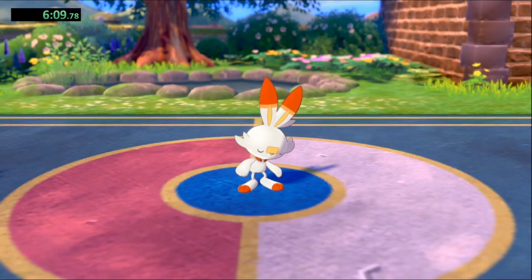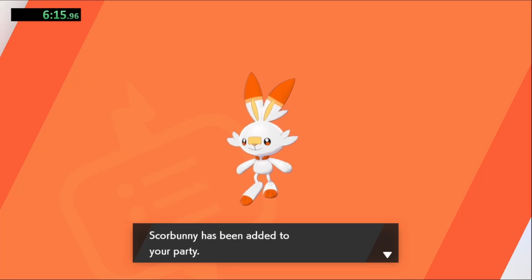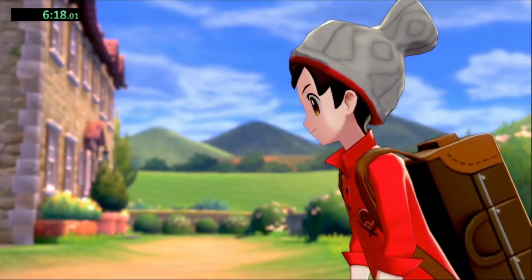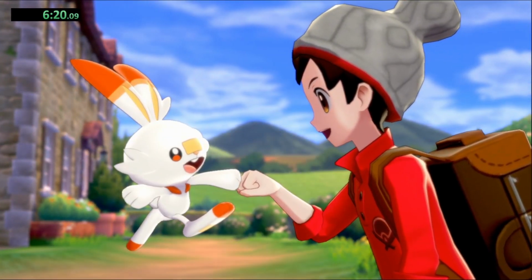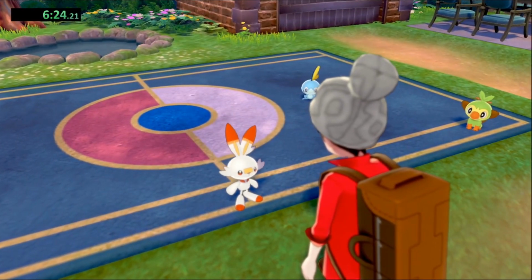Since I won't be able to catch another Pokemon until after I beat the grass gym, I figured the only viable choice in starters would be the fire type Scorbunny. Even though Scorbunny will be good in the first gym, it does learn a wide variety of moves to help me in the rest of the run.